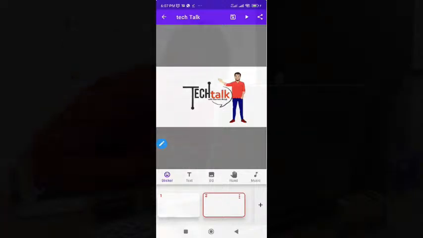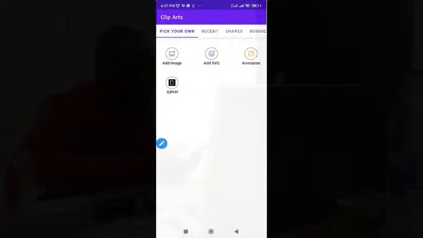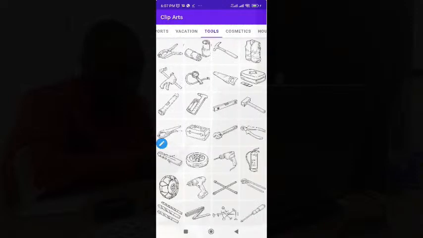Okay, so I can add another thing on it, and let me come to another part. Let me add this. Is there anything related to tech? I have kitchen, the outlet. You have other tools.